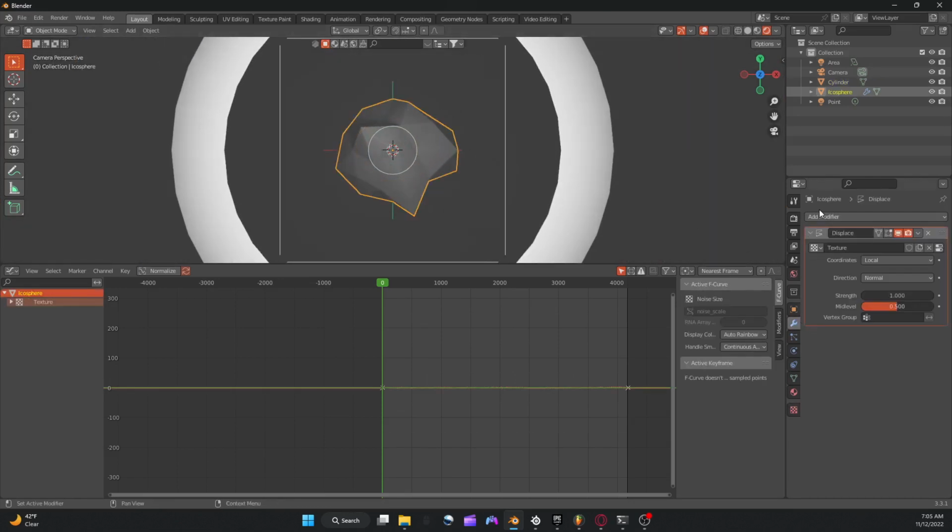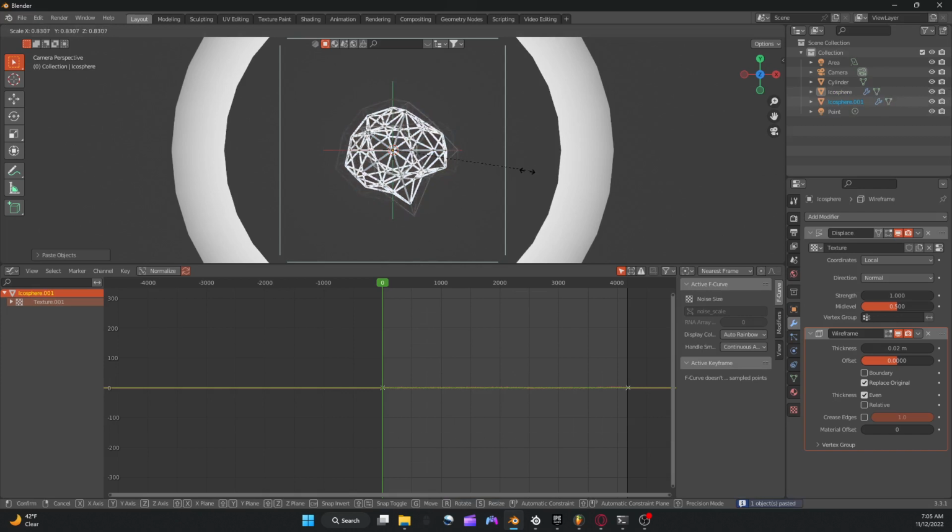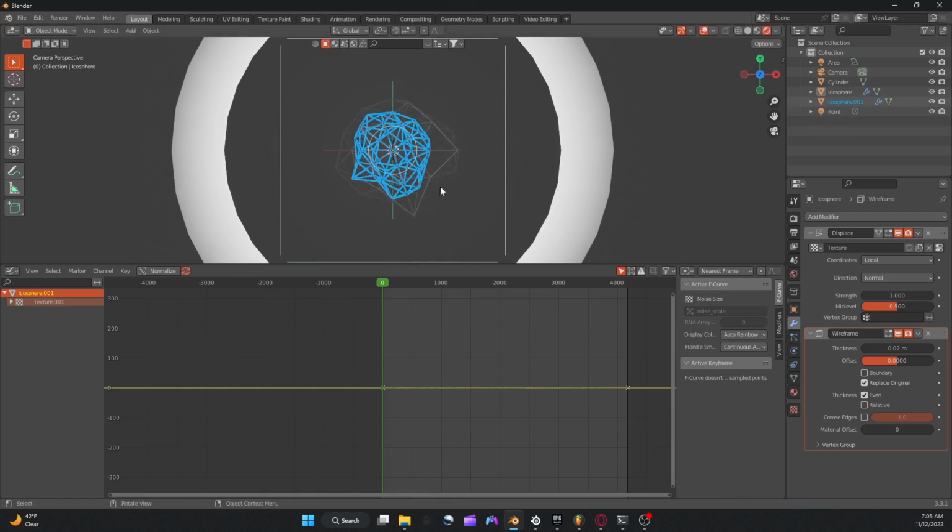We are going to add a wireframe modifier to this. Then go ahead and select the middle one and move this around just a little bit, shrink it and do some different things.